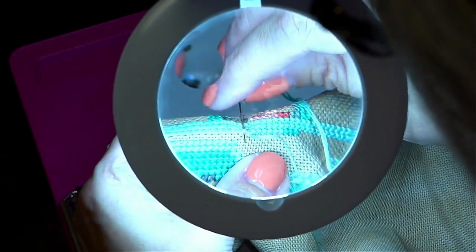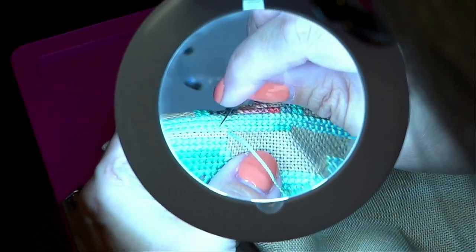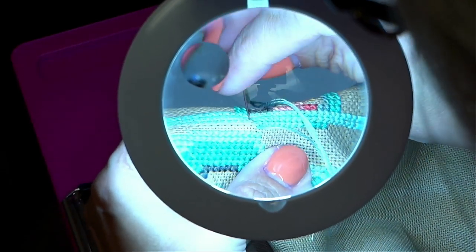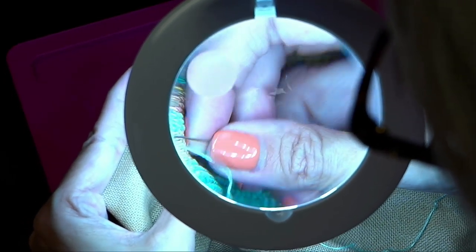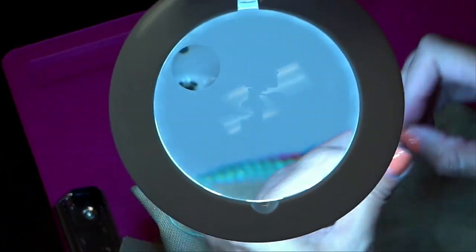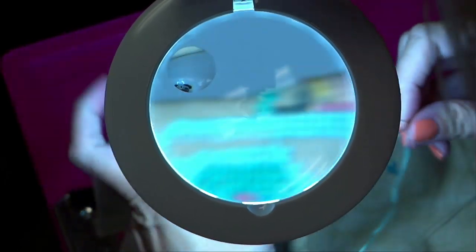So this is how I stitch. Just fill it in and you don't have to think. And you'll see I'm not railroading. One thing about using the magnifier is you can really tell if your stitches are lying flat or laying flat. I don't know, I say that word wrong all the time, but if they're not, you can just unpick, and if you feel like your stitches are not laying flat, I just separate my thread and then re-thread, but I always railroad when I do white. That's like a Kimberly rule. I always railroad when I do white.